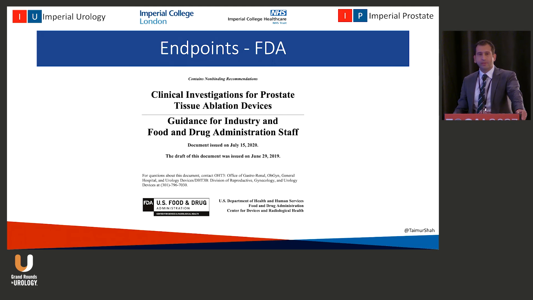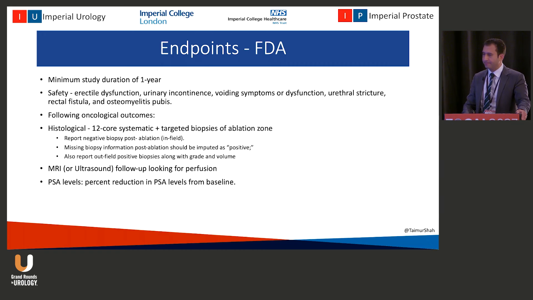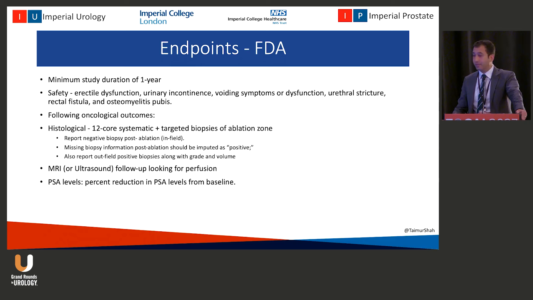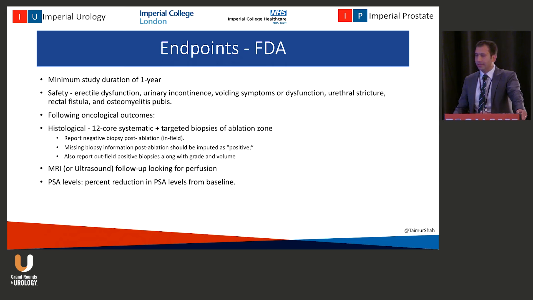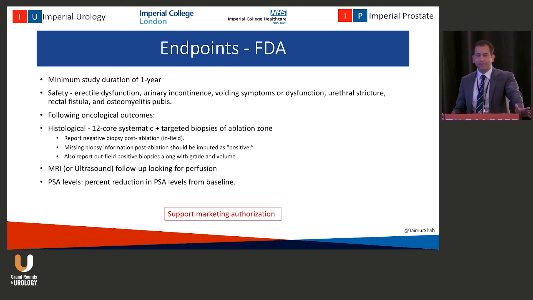The FDA also talks about endpoints in a reasonably good document about how to investigate ablative devices. They say the study should be for a minimum of one year, assessing and publishing safety including erectile dysfunction and incontinence. The oncological outcome should be a composite of three things: systematic and targeted biopsy — particularly the in-field biopsy rate — outfield results, and then MRI and PSA, although neither is validated in the post-ablation setting yet. The biggest issue is that the document's aim is to support marketing authorization, to get these energies into clinical practice, not to truly confirm clinical effectiveness.